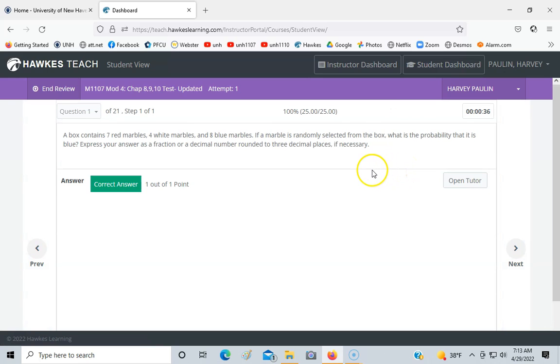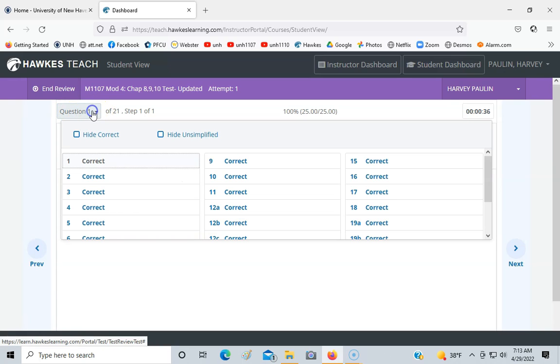Now, I had them all correct, but normally you could go up here to this menu bar, drop-down menu, question 1, click on that, and you could hide the correct answers. So only your incorrect answers would show. But if you're doing this as a review, you'll want to look at the correct answers.